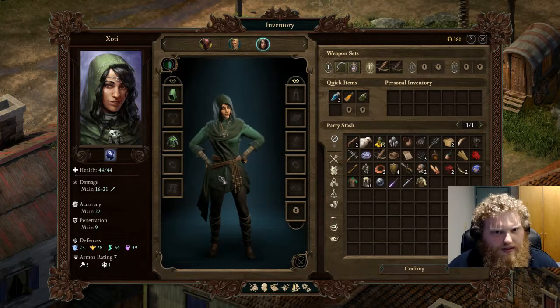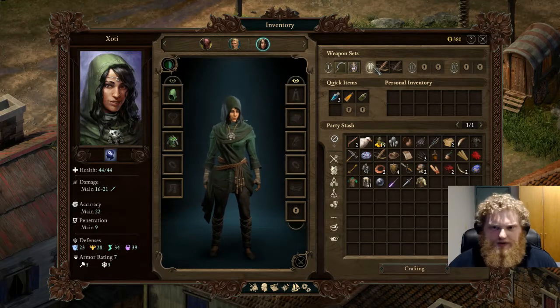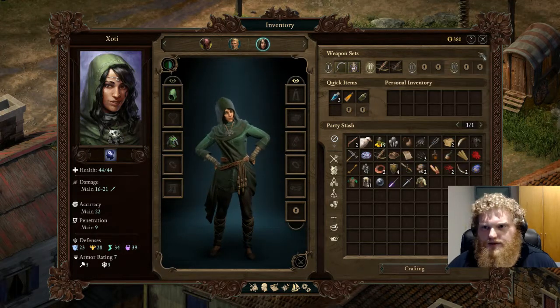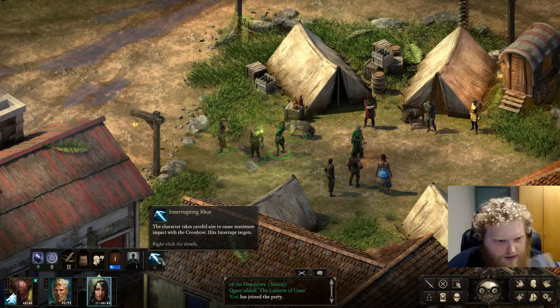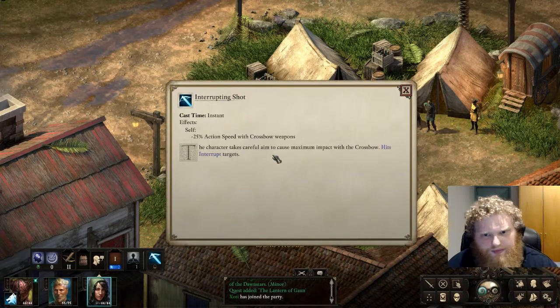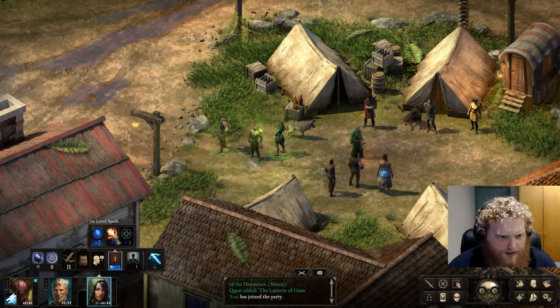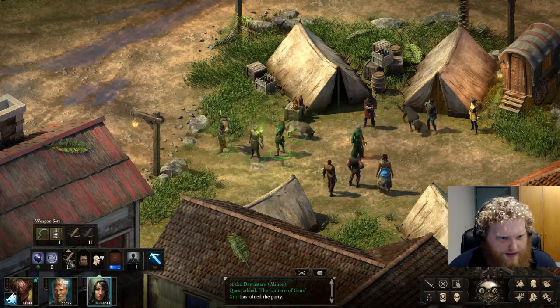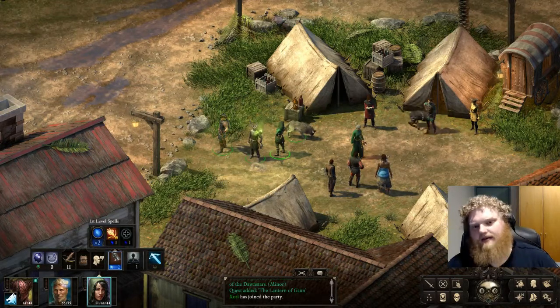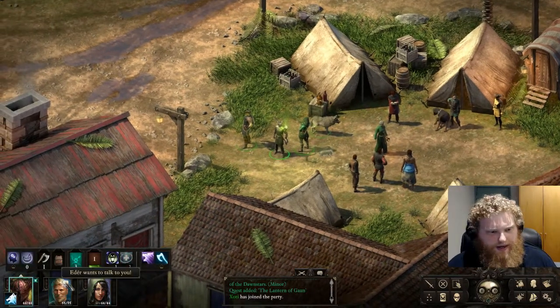Wow. But no, we're going to start with crossbow, which she is still good with, yeah. And this does character minus speed for interrupt. Okay, not terrible. You've got this, which is crazy. Got that. Man, okay. I'm fawning over Zoti here. Let's talk to Adair.